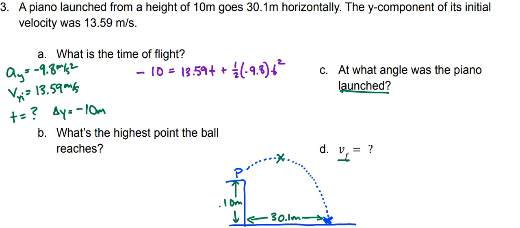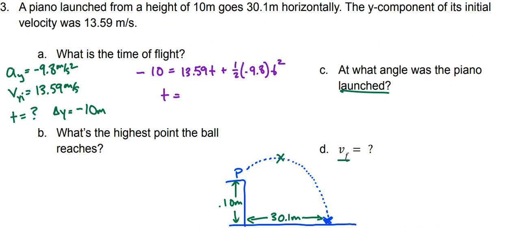We have a lot of options when we get to here. This is a quadratic. We can't just divide the t's away, and we can't just square root the t's away. We can solve it by graphing, which is perfectly fine, and I think the easiest way. We could also add 10 to both sides and then solve it using the quadratic formula, which in my opinion is by far the most tedious way to do it.